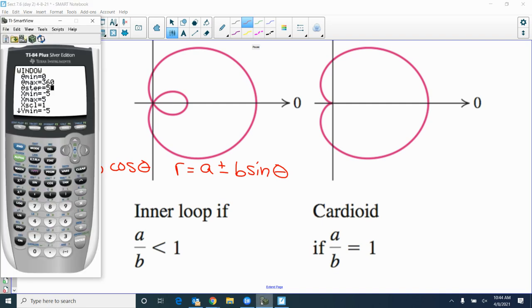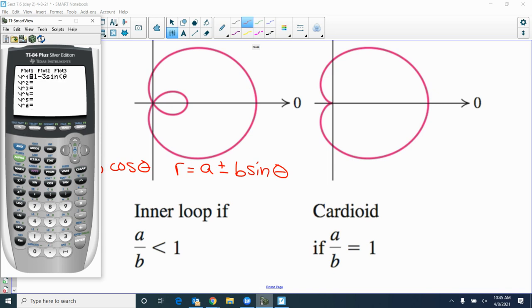All right, so what else is going on here? Now listen up. If I change my theta step to 1, will it be a more accurate graph or less accurate? It'll be more accurate. How many points is it actually going to plot? 360. Okay, it's just going to take longer. Like I said, it doesn't give you that much better of a picture, because usually 5 works. But you can change that to whatever. If you make it too big, then you're running into troubles.